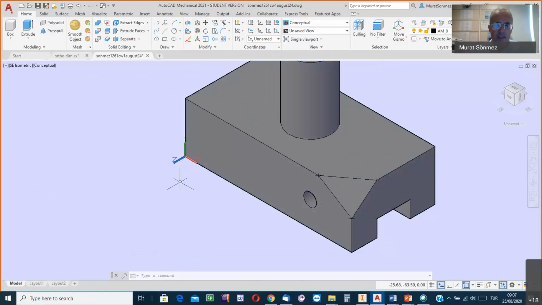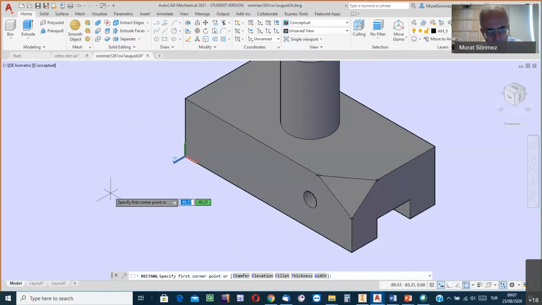Now, the XY plane is coinciding with the most front surface of the object. And relative to this corner, I know the coordinates of the first corner point of the rectangle. Why rectangle? Because the channel is a rectangular prismatic channel. Start the rectangle creation process. And now, you see the system in the first compartment prompting: specify the first corner point. The first corner point in this example is along the edge of the bottom side surface.